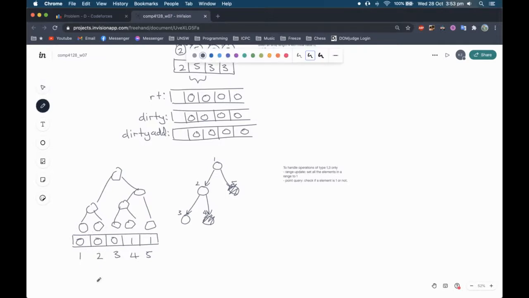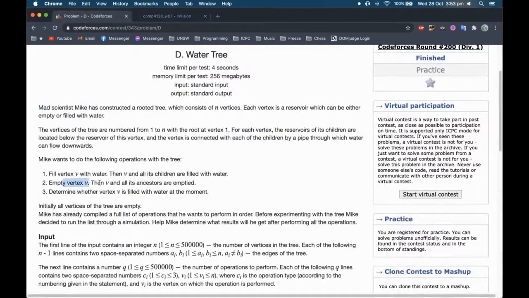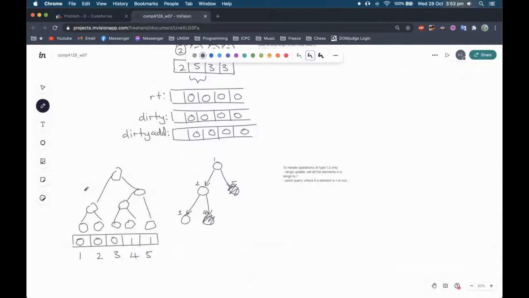Then we can see whether this is 0 or not. The problem with this is the time complexity. Once again, the number of nodes that you might need to update is n, right? And in this range tree, you might have to update n values. Each one takes log n to update. This is n log n per operation. Every time we have to enter a node, we potentially have to do n log n. The overall complexity is q n log n, which is too slow. Okay, it's a starting point though. So not quite right, but it's a starting point.